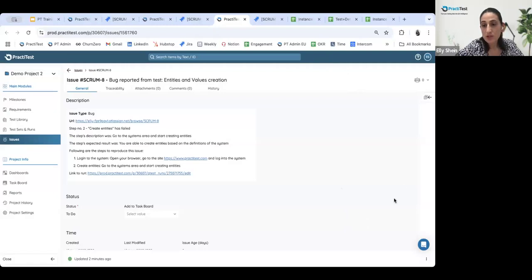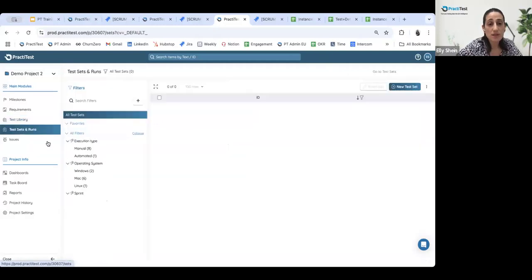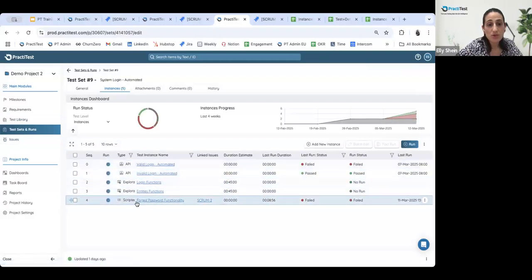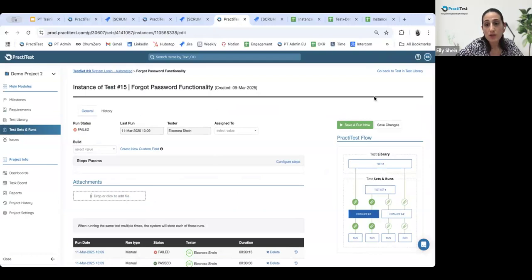Can we run all tests at one time, or do they have to be run individually? At the same time, you can only run one test from the same tab. Let's say I am a tester and I am going into the test set, and then I'm going into the scripted instance, and now I want to run it.